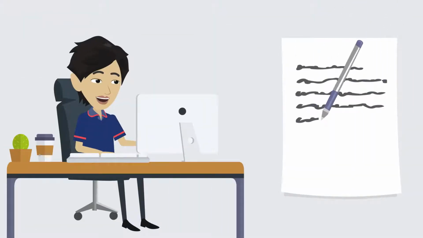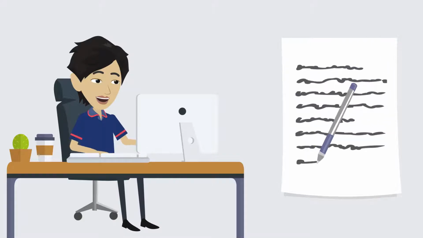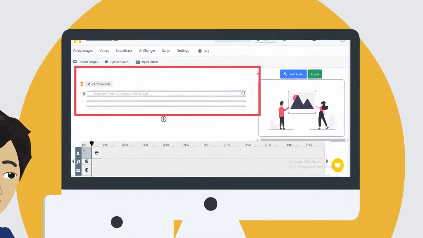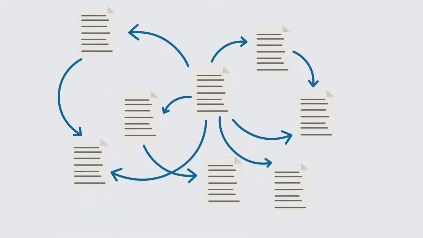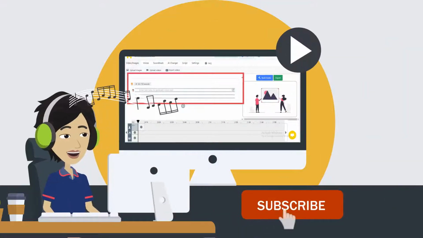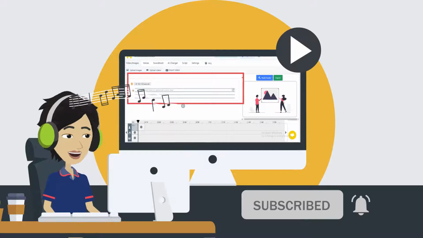Next, you'll need to write up your script. You can either type up what you want to say on your video on a separate file and upload it, or you can just head into the Voices section on the project and type it right into the field here. Murf will then break it down into small segments, like lines in a script, for the AI to read for you. You can preview each line to see how it sounds when read out by the Murf AI.